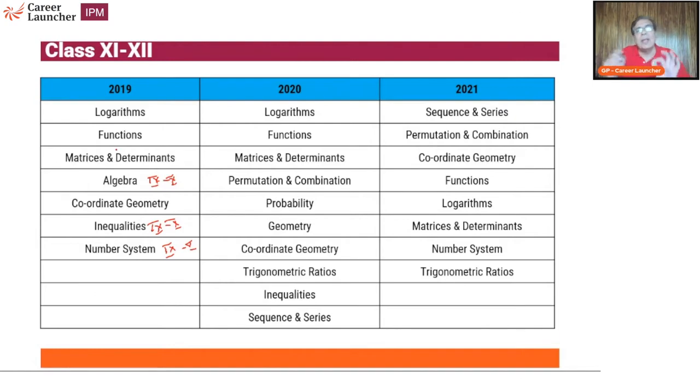So which are actually the 11, 12 topics? I would say the topics which are 11, 12 are essentially these two. Oh yes, you can add probability also. And some amount of trigonometry, coordinate geometry. So what you need to understand is that, by and large, some of the topics from 11, 12 are an extension of class 9, and some are an extension of class 9, 10th. A prime example for me is a bit of geometry. Then you look at number system, inequalities, algebra, all of them you did in 9, 10. This is what is there.